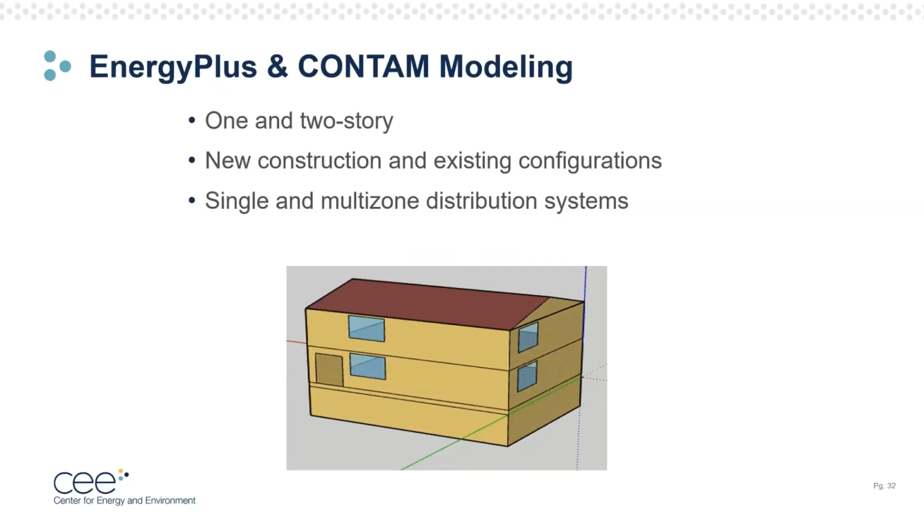For each of the models, we ran the simulations for a single zone and multi-zone distribution system, and you can find the details of the model configuration in the final report. With EnergyPlus, the nice thing is you can specify hourly variations in internal loads and heat gain for each zone, and it determines solar gains by zone. You can also import hourly air infiltration by zone and airflows between zones.